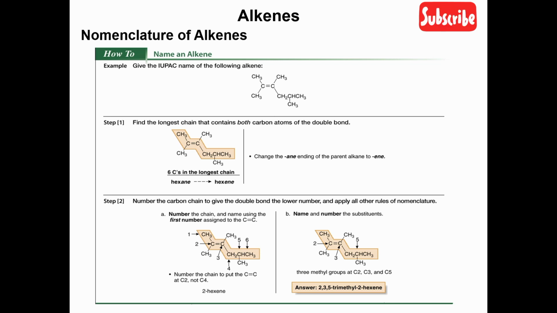If it is alkane, because alkane does not have a double bond, if I want to name alkane, I have to follow the route that will give the sum of the substituents the minimal number. So I have to follow right or left, any of the routes that will give me the sum of the substituents the lower number. That should be the route I will go with, because there is no functional group to consider in alkane.